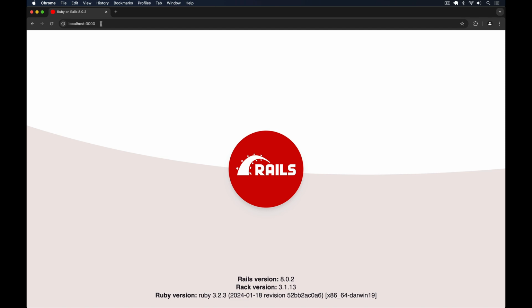So I know this one might have been a bit long and not super exciting, but it was important to cover the architecture of the Rails app. In the next lesson, we're going to start writing code. We'll get rid of this landing page and start building the foundation of our application. I'll see you there.